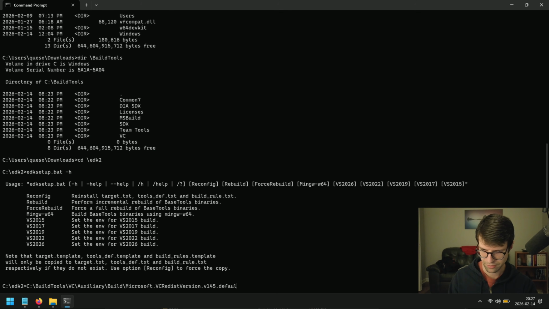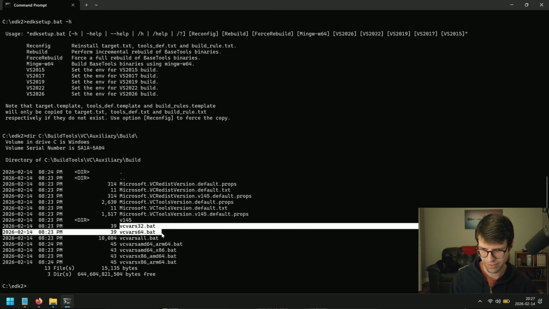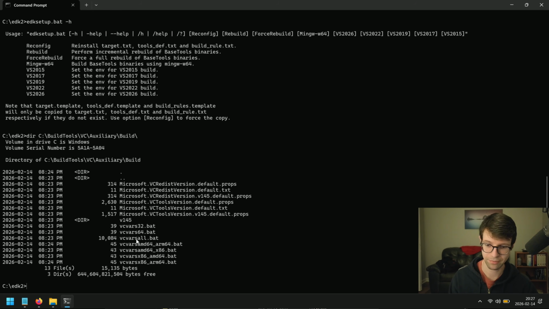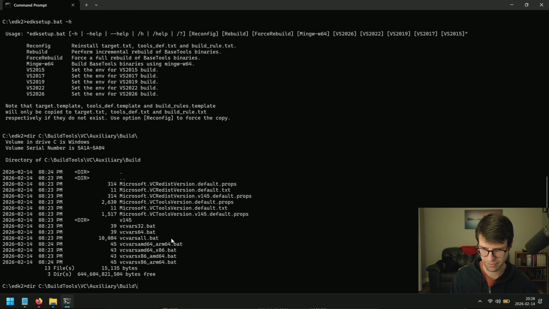So in here, we have VC vars. We have some build scripts in here. So if we look in there, we have these bat files which basically set up variables for Visual C that we're going to be building with. And since I installed x86-64 as well as AMD, I have ones for those as well, depending if you're wanting to, let's say, cross-compile. But I'm going to be running for 64-bit. However, EDKII base tools, for me, at least, it seems only build with 32-bit, so that's why I'm showing this. So I'm going to set up and use the 32-bit bat file there.